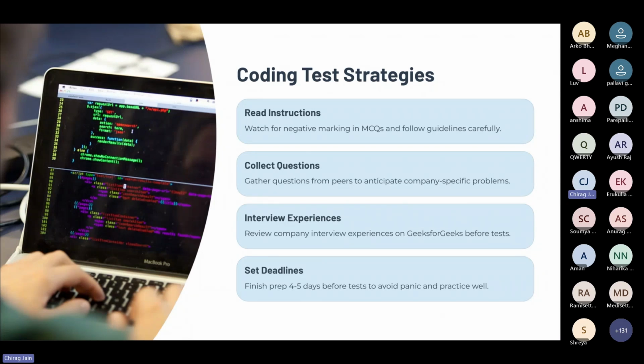Does CGPA matter for top tech companies? If you are in first year, I would say, and I missed this at the beginning, for first year students, coding and all, you should be just focusing on the fundamentals, like solving implementation problems. But the most important thing is to focus on your CGPA. Why? Because usually the first year CGPA is the CGPA you have at the end of your graduation.